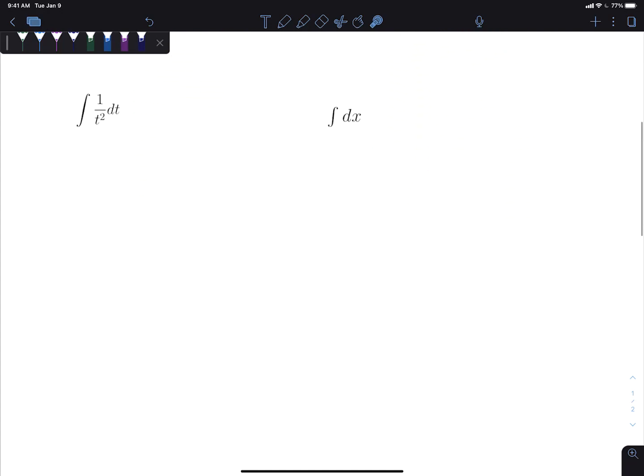Okay, so there are those two. Now let's look at these two down here. For the integral of 1 over t squared dt, this is actually the same thing as the integral of t to the negative 2 dt. And to take this integral, we have to add 1 to the exponent. Negative 2 plus 1 is negative 1 power. And the reciprocal of negative 1, well, it's negative 1 over 1, and the reciprocal is negative 1, plus c at the end.